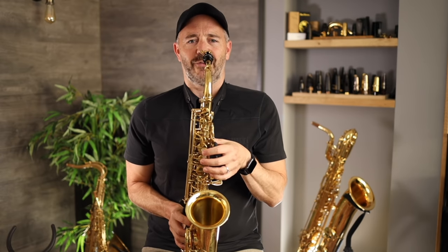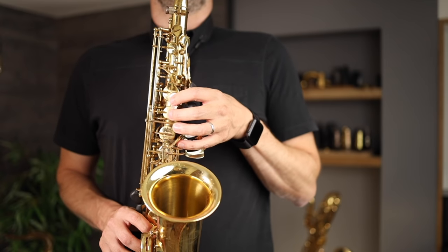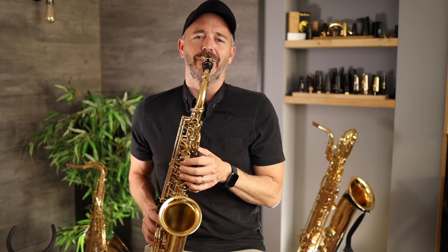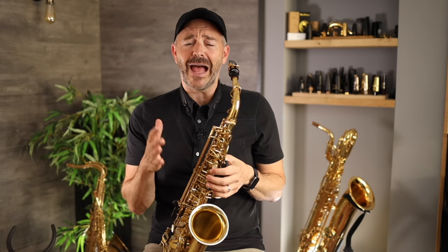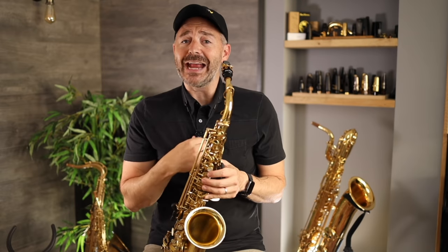You're going to want to find the position for you where you can hold the saxophone with relaxed hands, your fingertips on the key pearls, and straight wrists. If I were to hold this alto saxophone straight in front of me perpendicular to the floor, it would cause my left wrist to bend in a problematic way — playing like this for a long time would be terrible hand position and could lead to injury. So by putting it slightly off to the side, it straightens out that wrist, which is much better for your health and comfort. The exact angle that works best for you depends on your body, how tall you are, and how long your arms are. You may need to adjust the angle of your mouthpiece, the angle of your neck, or the height of your neck strap to conform to your perfect posture.